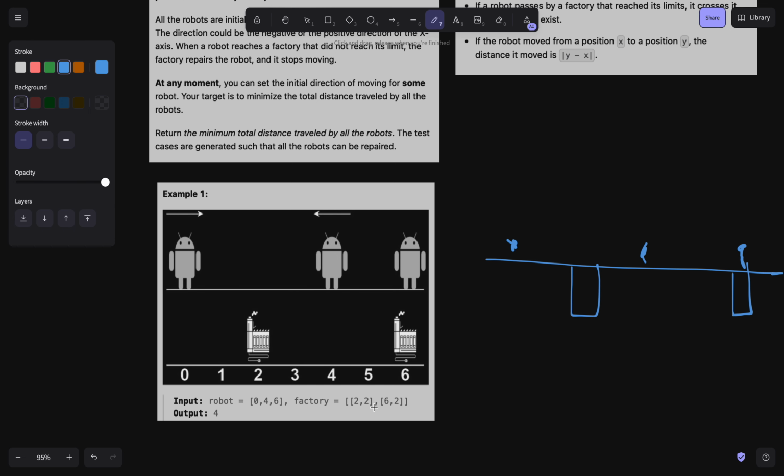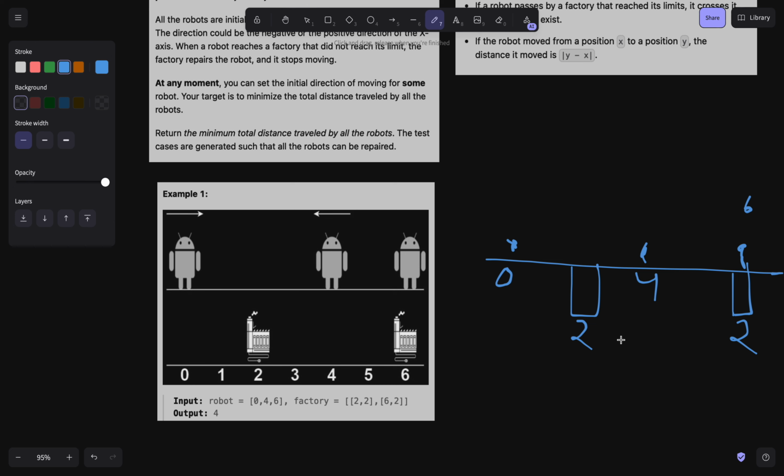The limit of each factory is 2, 2, which signifies that only 2 robots can be repaired at each factory. The positions of the robots are 0, 4, and 6.